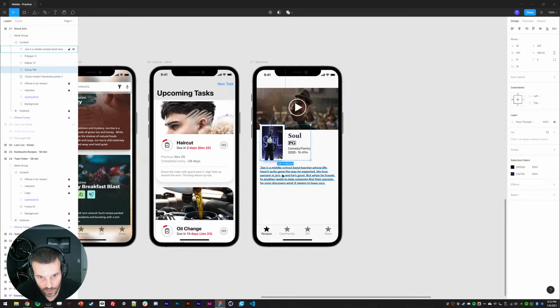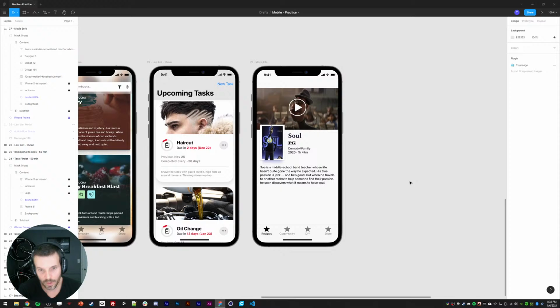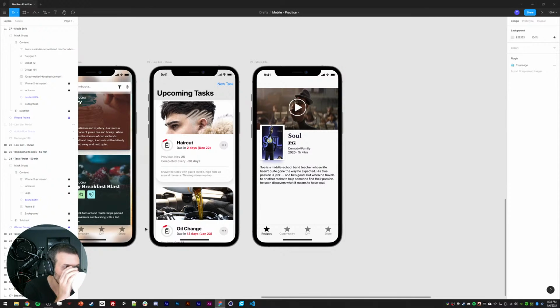So if these were grouped together, make them 8 points. I don't think we need to be blatant about like this is the description. I think just being there is fine.